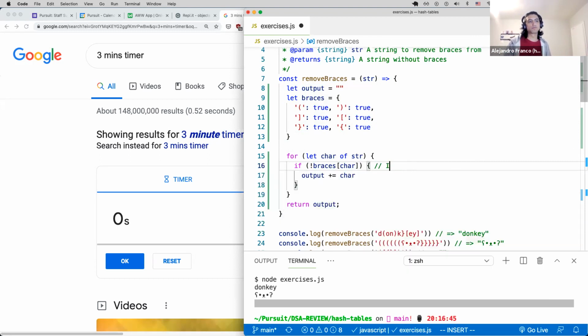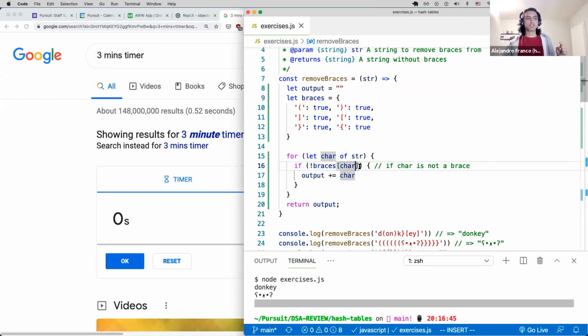If char is not a brace, right? And also, now that we're here, let me ask this question first, because I think it's something that might be new. This is a way in which we could check if there is a key in an object, right?